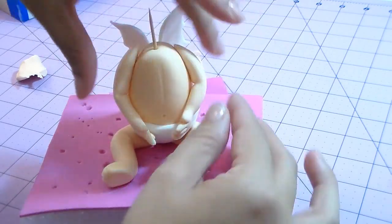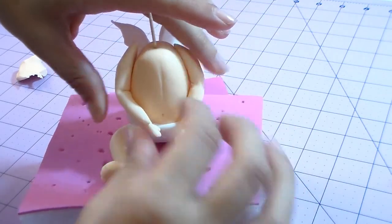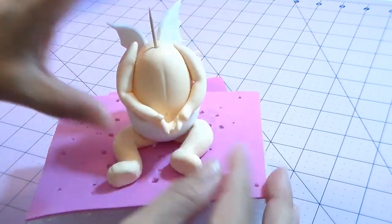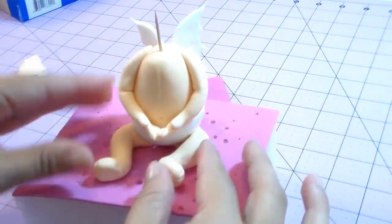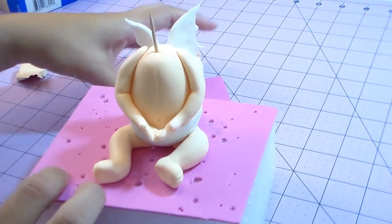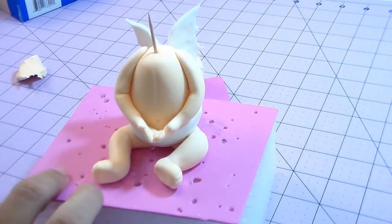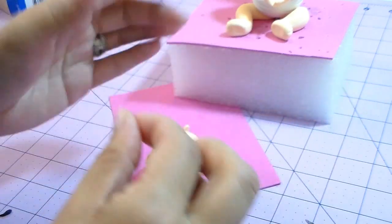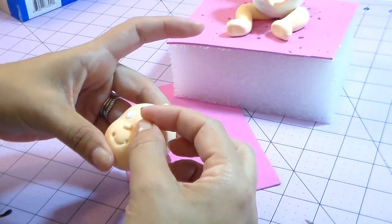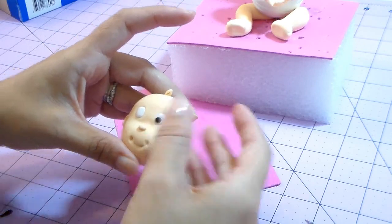So this is really good. If you guys want to know how to dry cakes, how to hold the arm up to dry, things like that, just let me know. I can do that. But for now, he doesn't have any difficult thing to dry, he just needs to be sitting there. So I put a toothpick in the bottom.